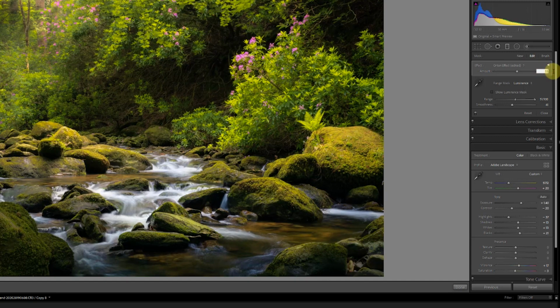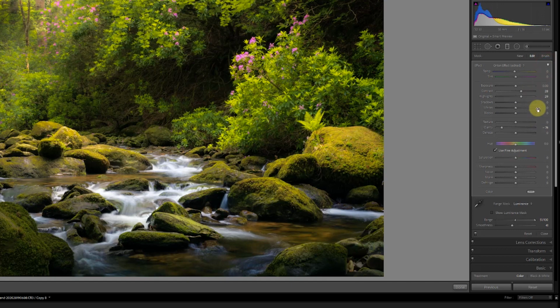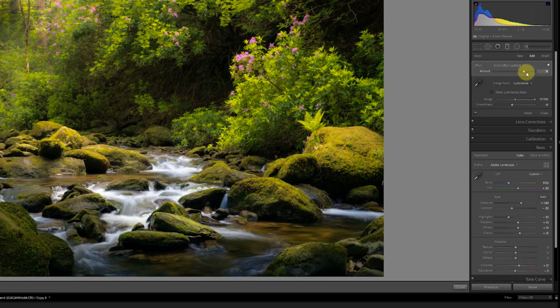And then secondly, if I put this back to the original 57 value, I've put it back to essentially where I started, but now I can take this amount slider, and if I want to reduce the overall effect or increase it, I can simply slide this back and forth until I get to a point that I'm happy. And what that's doing is changing all of the sliders within here proportionally to each other without me having to go in and adjust every single one. And again, I don't want to go into this too deeply here. I've got a separate video on it, but just know that this is a really easy way to adjust an overall effect you've applied without having to go in and touch every single slider.